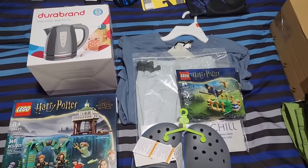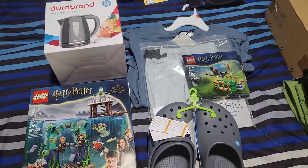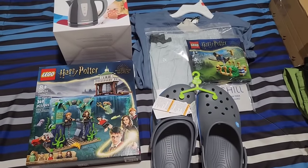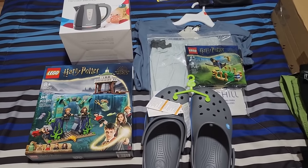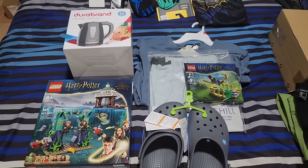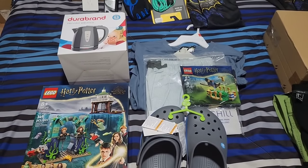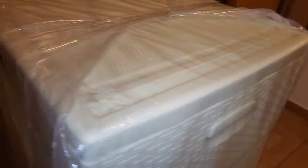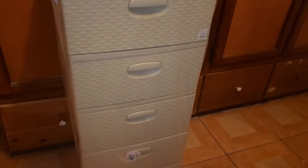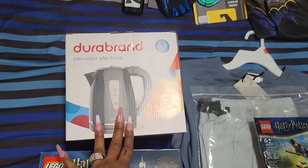Starting with my oldest — he's 23, he lives at home, and he's a full-time college student. I know technically he's not a kid, but I still like to share what we get him every year because I know there are other parents out there shopping for adult children who need ideas. Two of his gifts aren't here, so I'll insert a clip — he asked for a plastic drawer organizer and he's also getting the PlayStation membership. And then the other gift he's getting is this electric kettle.